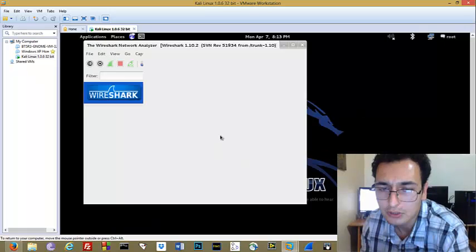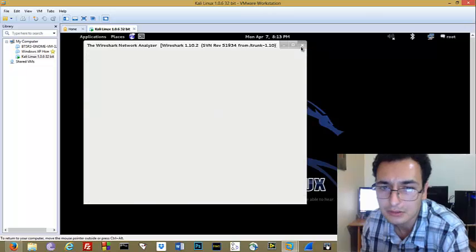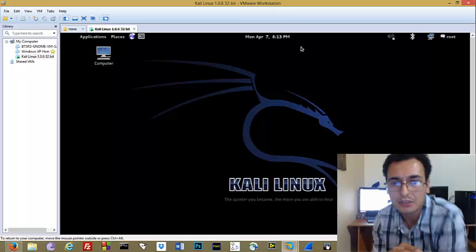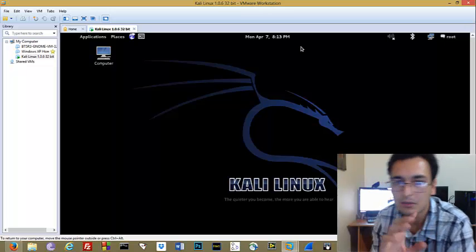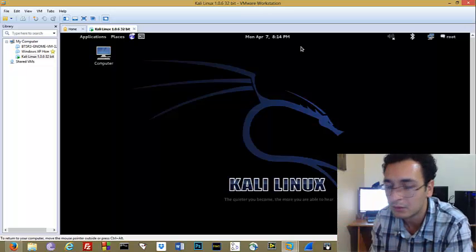Wireshark is also for sniffing, and actually you don't even need Linux. You can get Wireshark on your Windows and play with it, and also be the man in the middle and see the packets going through the network. Wireshark is more like just listening, which is not the same, because here we're in the middle of the host and the client. Wireshark will just listen to everything that goes through.